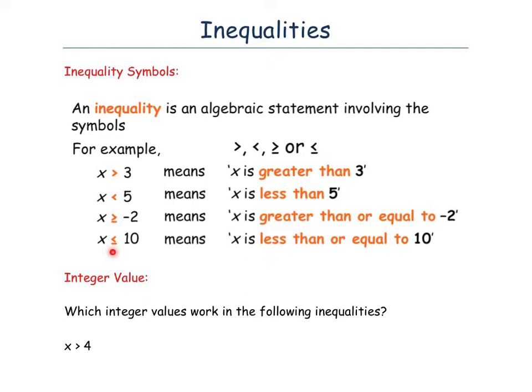And these are the 4 inequality symbols. And there's 3 things that we could be asked in an exam to do with these. We could be asked to write down the integer values that work for an inequality. We could be asked to draw an inequality on a number line, or we could be asked to solve an inequality. And the chances are in an exam you'll be asked to do all 3 bits together in one question.